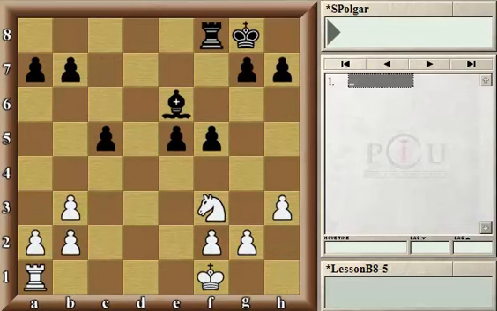And let's move on to our next example. Try to figure out which black piece is in danger in this position. Well, it is the pawn on e5. The white knight from f3 is attacking that pawn. How can black defend against it?